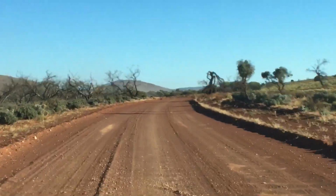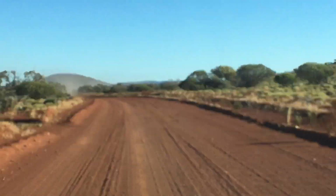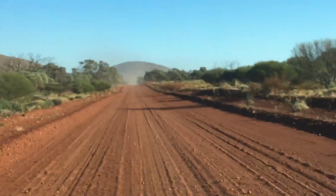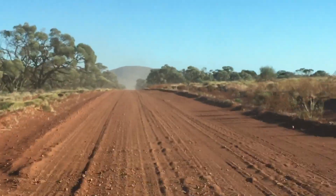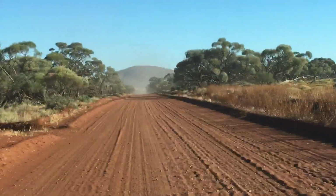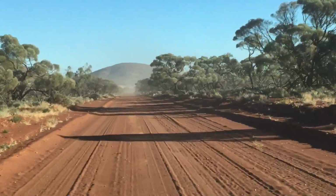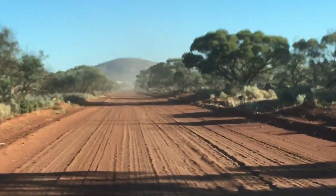So if a big black cow jumps out, your best bet is most likely to just anchor up. Put the brakes on, and you don't panic and stab the brakes and let the ABS do all the work, because generally if you can drive, you should be better than the ABS. Whatever anti-lock braking system, vehicle stability control, whatever vehicle it is, whatever year it is, you should be able to brake better. So braking, in my opinion, is usually the best option. Then once you get down to a speed, you may be able to change from braking.